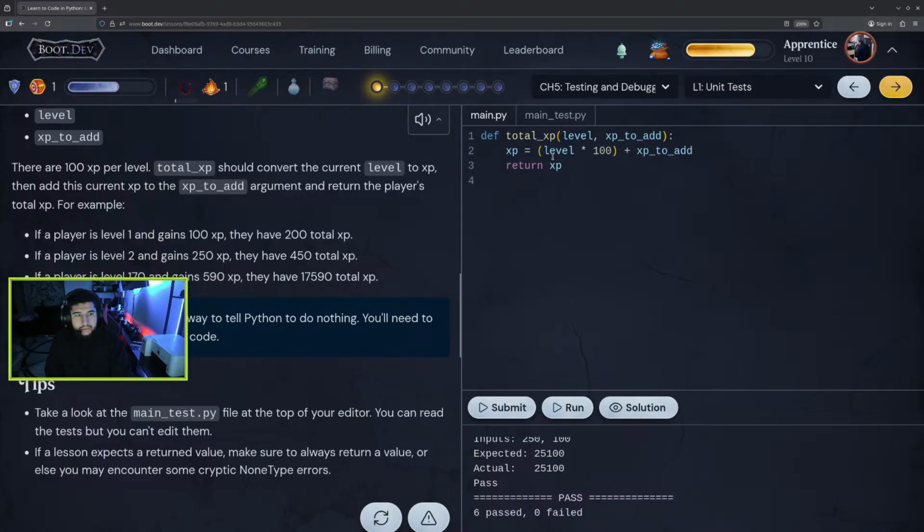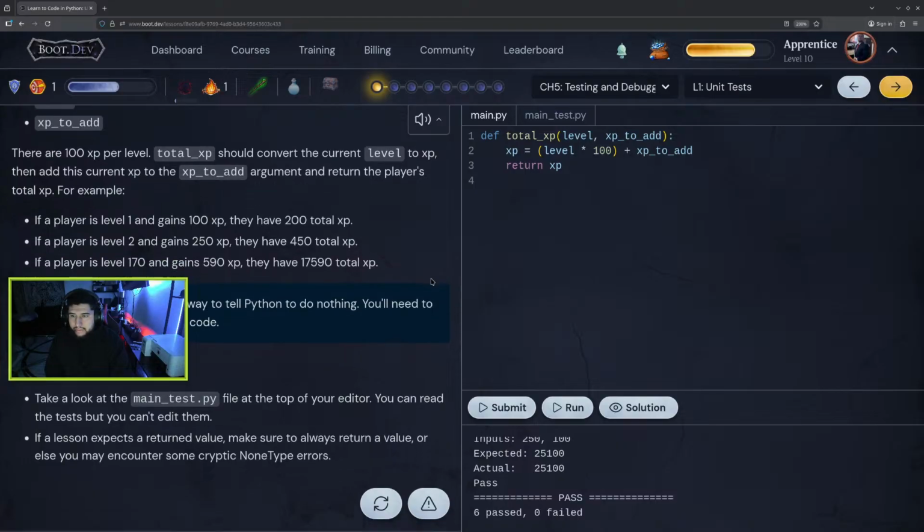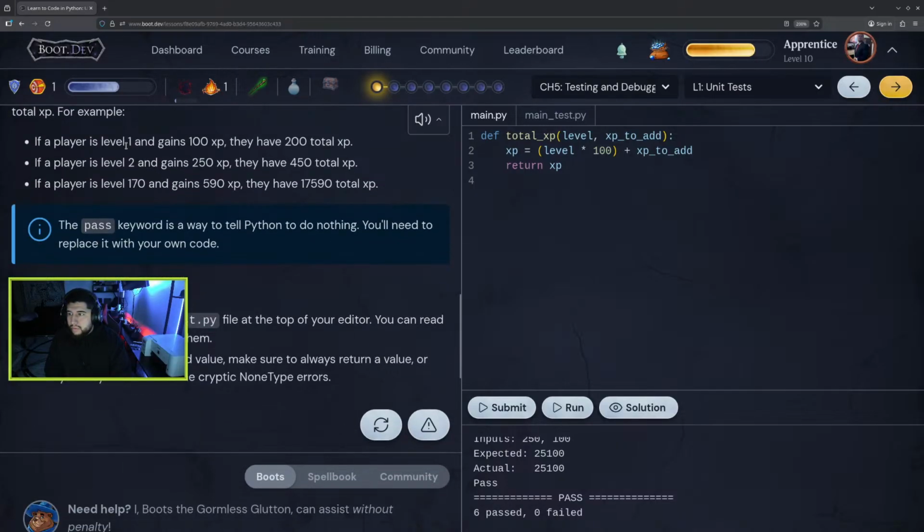Alright, so that's how much is added each level. So 1 times 100. Oh, okay. At level 1, it gets 100, so that's like addition. That's like the given. So 100. They have 200 XP total.